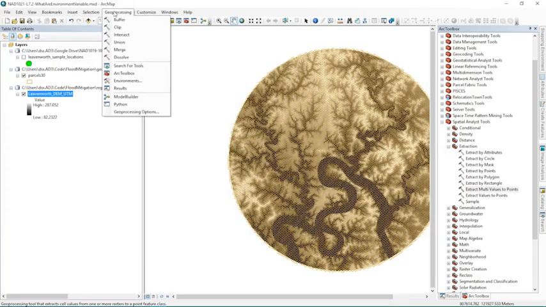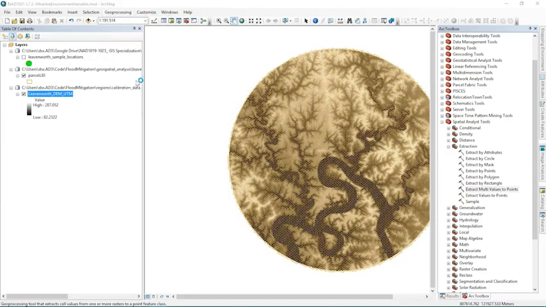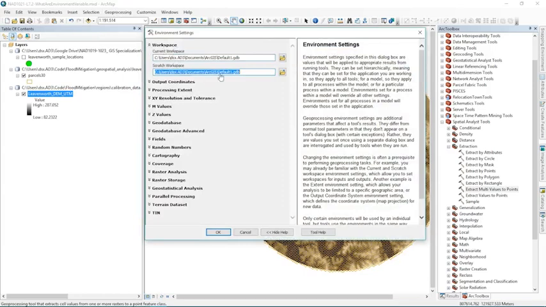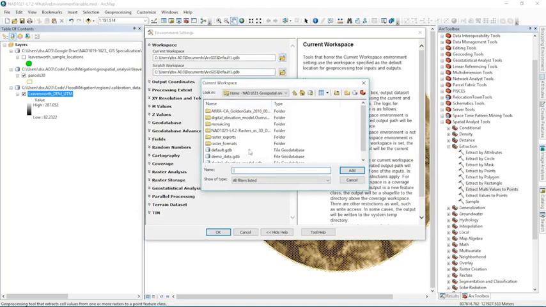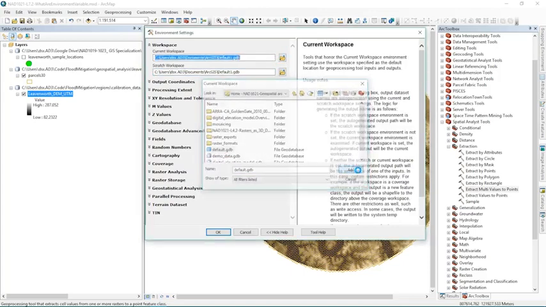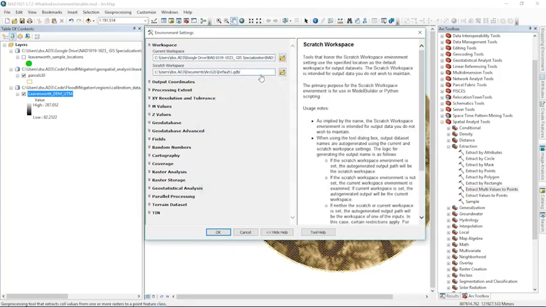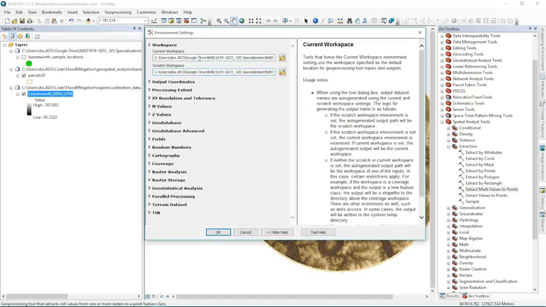But what that actually does is the default geodatabase becomes an environment setting. And that environment setting is the current and Scratch workspaces, which are slightly different, but let's set those to a new thing now. I'm going to set them to a default geodatabase that I have in my working directory for this course. And I'll click Add, and I'll set both the current and Scratch workspaces here. Basically, each of these is a default place for ArcGIS to store working products. The Scratch workspace is used most commonly in model builder models, and it's a place for intermediate products you don't want to keep. But it also affects whether or not the current workspace is used at all. So we're going to define both of them.